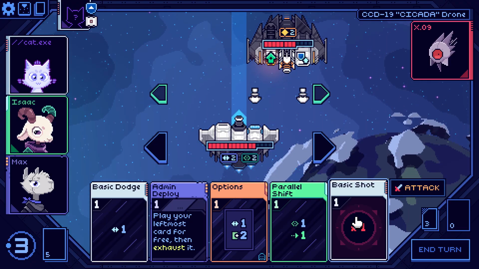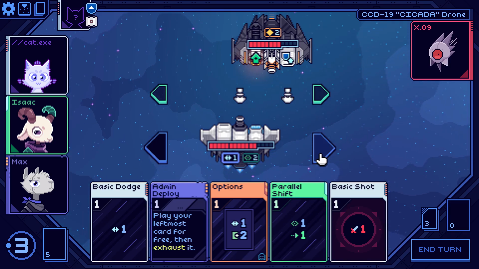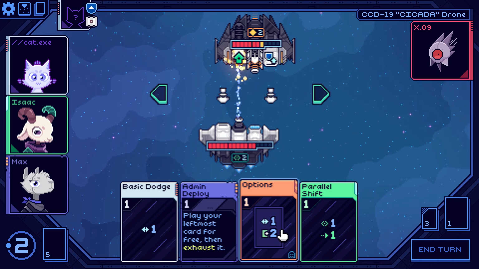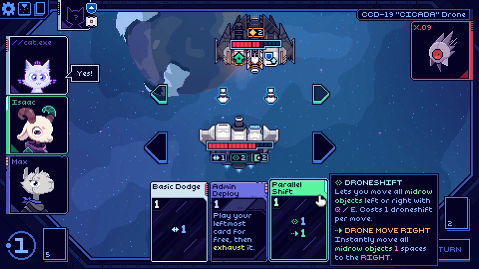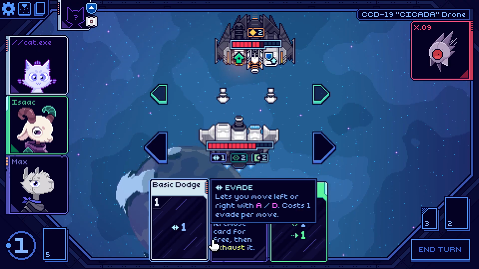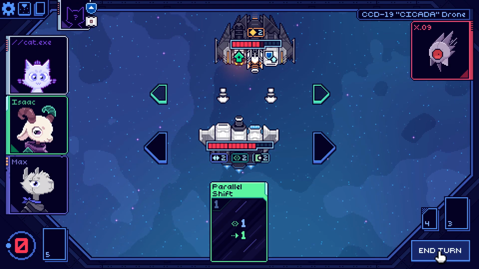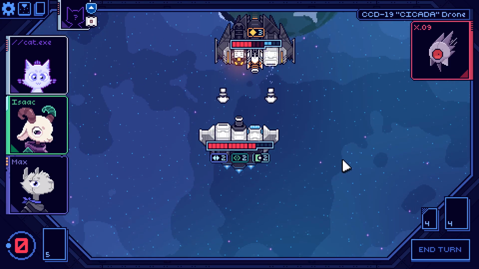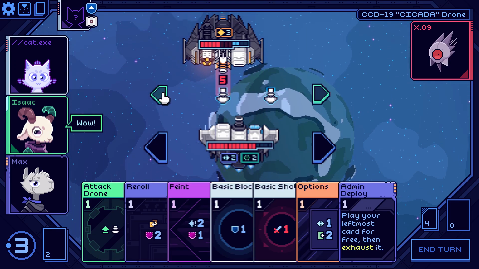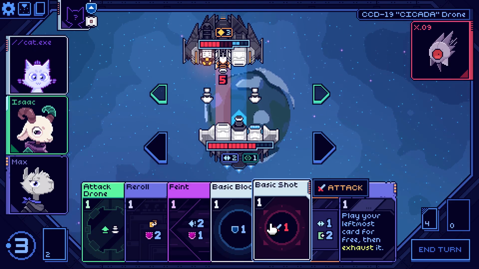Okay. I have tons of movement at my disposal. Well, I say tons of. I have enough movement at my disposal. You know what? I think we can actually get the basic dodge out of here for now, because options is always going to be better. Okay. Feint won't really help me here. Well, actually, it kind of... Well, no, it really won't. Anyway. Okay, basic.